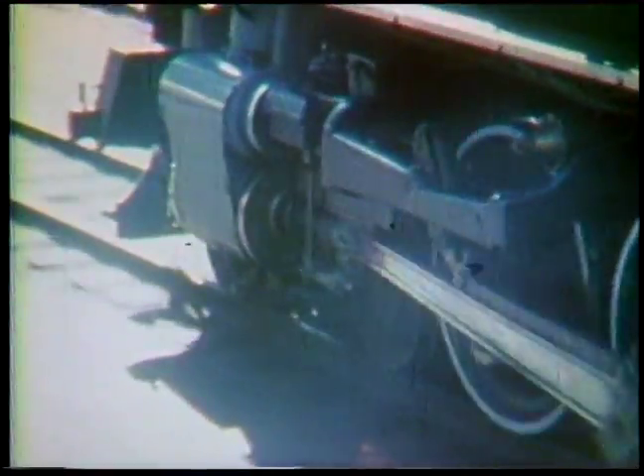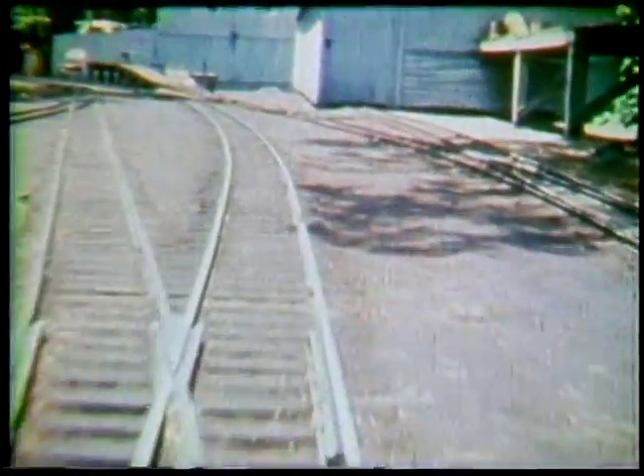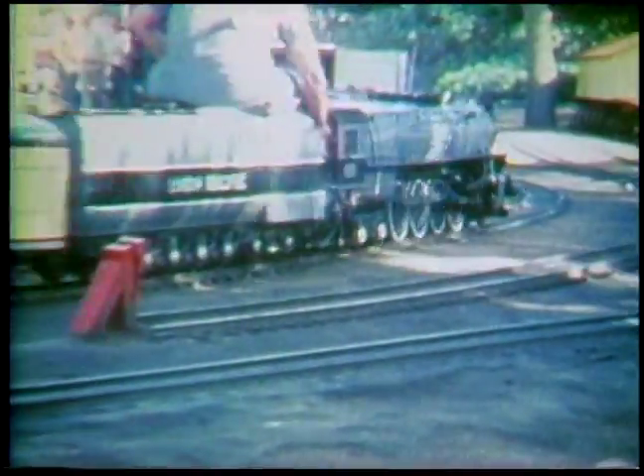I'm fascinated, really, by the mechanical aspects of the machinery. I'm a mechanical engineer. All of that motion that a steam engine has — the valve motion, the wheels, everything moving — you can follow it through with your eyes. You can see why it goes. It's not like modern machinery where everything's inside. Everything's hanging right out there where you can see every bit of it.